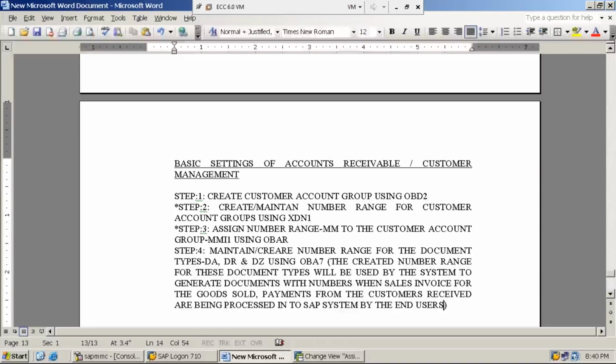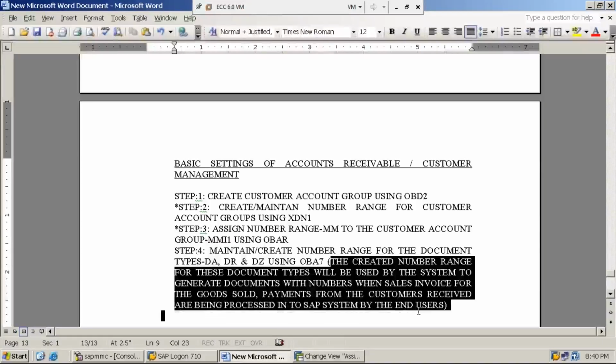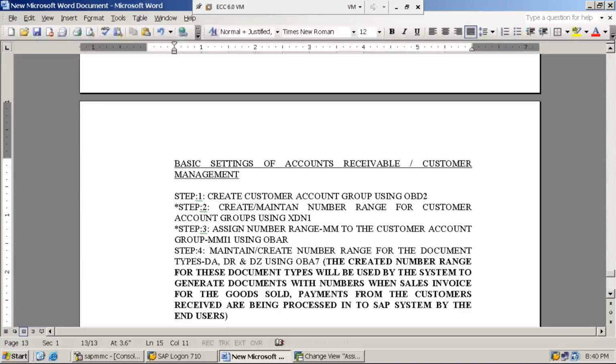I repeat once again. Under step number 4, we are supposed to maintain or create document number ranges for the document types DA, DR and DZ using OBA7. Why do we need to maintain number ranges? The purpose I have mentioned in brackets: the created number range will be used by the system to generate documents with numbers when sales invoices and customer payments are processed by the end users.